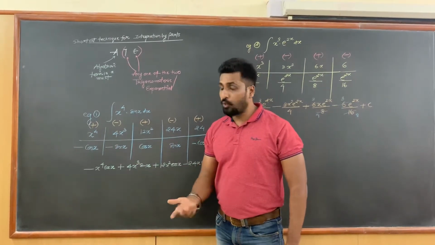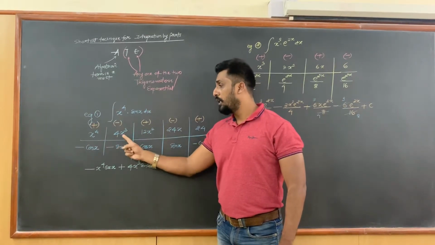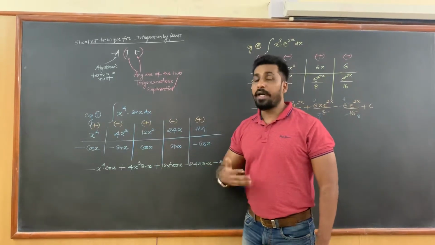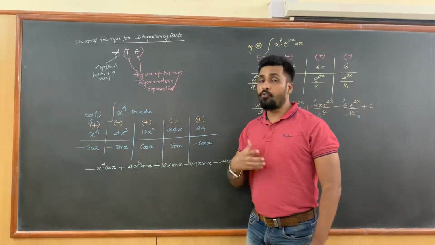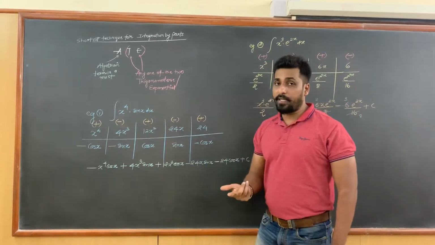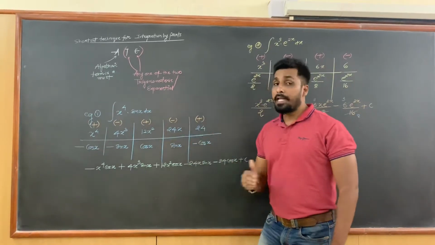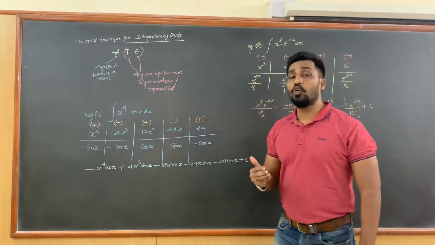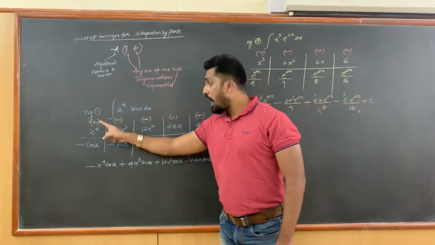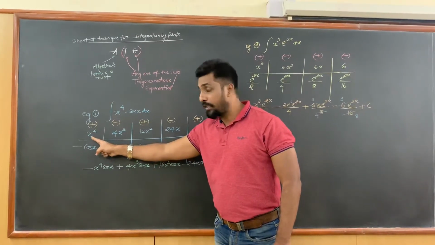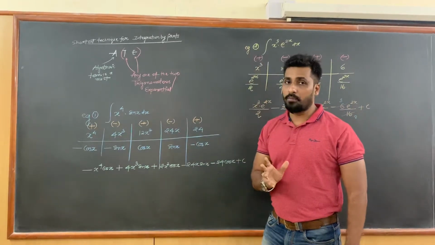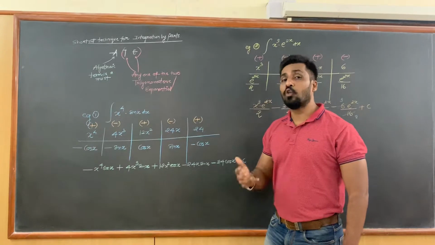Again you differentiate 4x cube. 4 is constant, the derivative of x cube is 3x square, so that gives me 12x square. Again keep on following, find the derivative of 12x square. 12 is constant, the derivative of x square is 2x, you get 24x. Again keep on finding the derivative of 24x, the answer is 24. Now if you go ahead, the derivative of 24 is going to be 0. So I'm going to stop at this particular place. What I did here is I have taken x raised to 4, written it as it is in the first column, and I have consecutively got derivatives till I reached a constant term, because beyond the constant, the derivative is going to become 0.